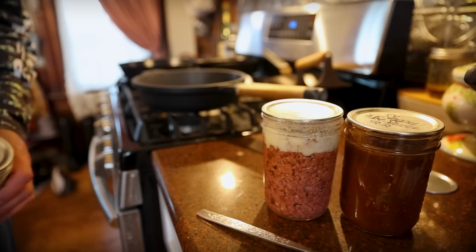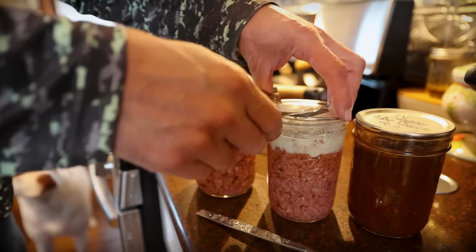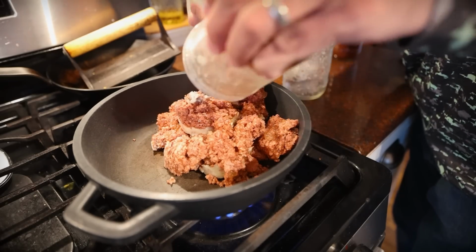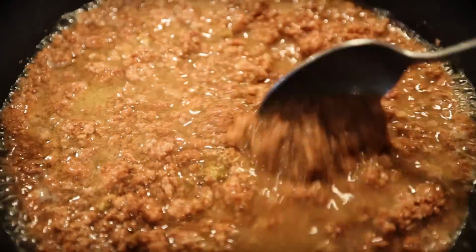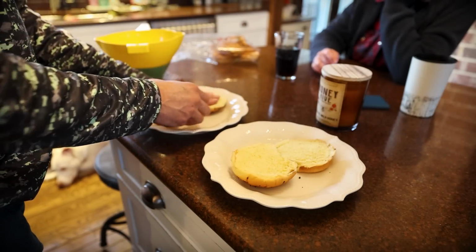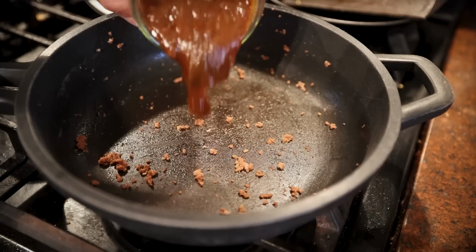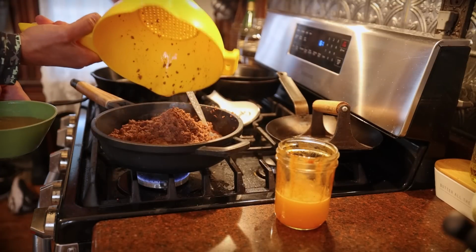Well, there is no music montage for dinner today because it was just too simple and too easy. We basically took 2 pints of pre-cooked canned ground beef from the pantry shelf downstairs that you canned. Didn't you can it with beef broth in it? So we put that in a pan, warmed it up, drained off all the juice and fat, added 1 pint of our own home canned sloppy joe sauce, complete with the green peppers, onions, everything already in it. Add a little bit of water and let it cook down, and it is amazing.